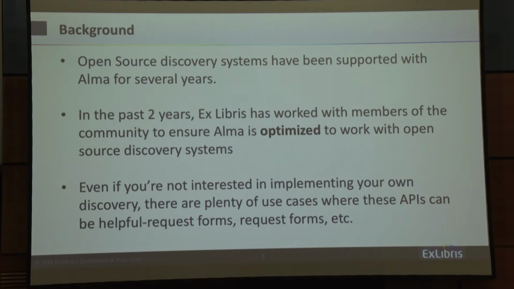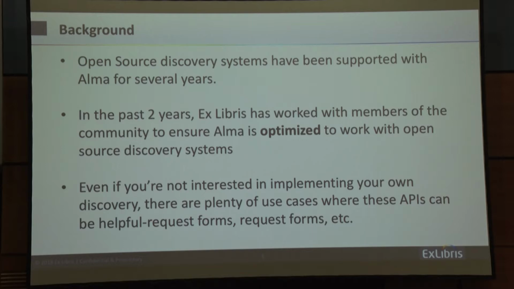So that's fine, and Alma has supported integrating with open source discovery for a few years now. But in the past couple of years, we've put an emphasis and a focus on it to make sure that it works well. And we've done this with a few different open source discovery systems. And we've worked specifically in the past couple of months to release a whole bunch of additional APIs to make sure that the integration works even better.